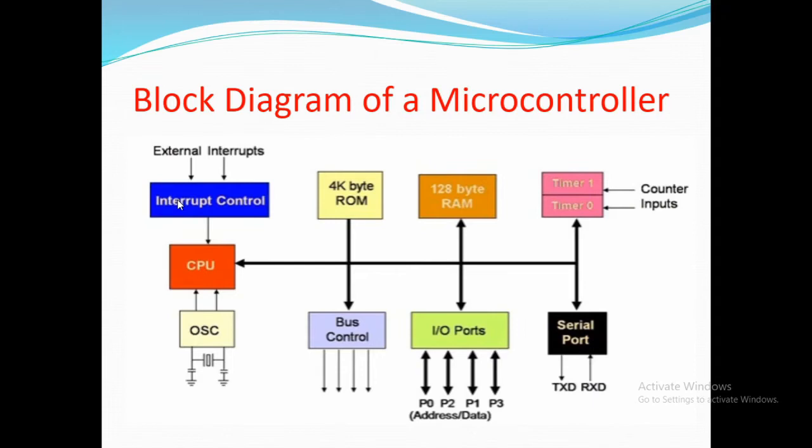Interrupts are signals which call the attention of the processor when needed. When an interrupt occurs, the processor stops the current program temporarily and goes to run the interrupt service routine. After completing the interrupt service routine, the processor comes back to the program which was running earlier. The oscillator, a crystal attached to the microcontroller, gives the required clock signals for the operation of the CPU.